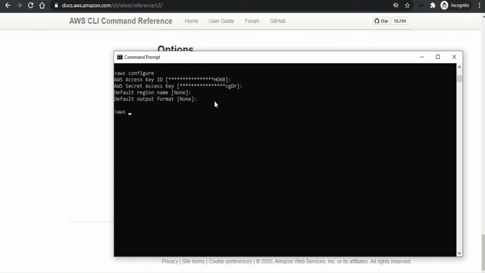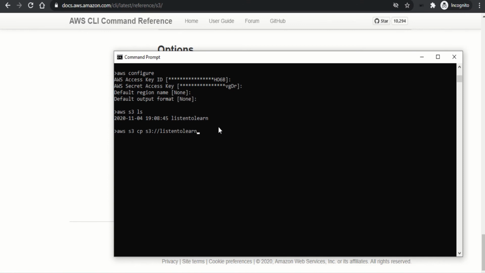The first command which we are going to run is AWS S3 ls, which lists all the buckets in your current region. So as we have a single bucket, that is listed here. Next, let's copy the object from the bucket into our local, which is AWS S3 cp, and then the bucket URI.